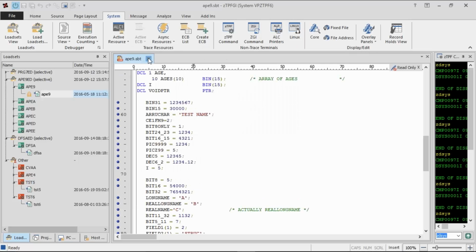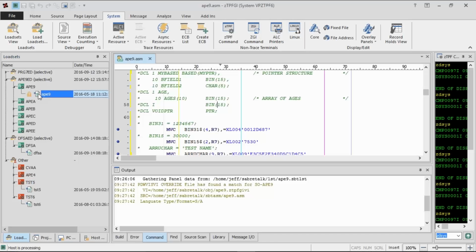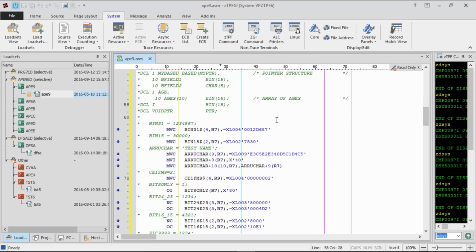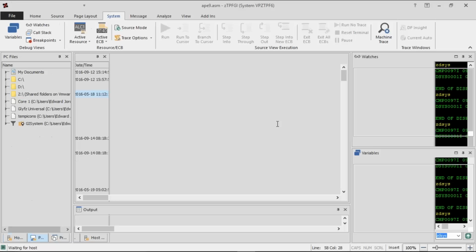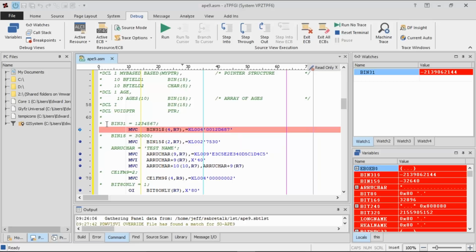So I'm going to close that, which also unlocks it, and I'm going to add it to source view again. And now we're seeing the assembler source, we're seeing it at the assembler level. Let's enter that and step. You can see this is a SabreTalk statement commented out, and then the one or more assembler statements and instructions that are required to implement the SabreTalk statement.